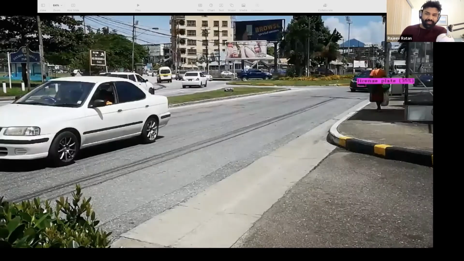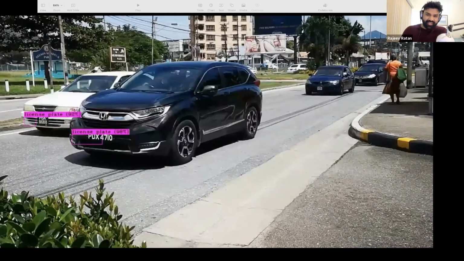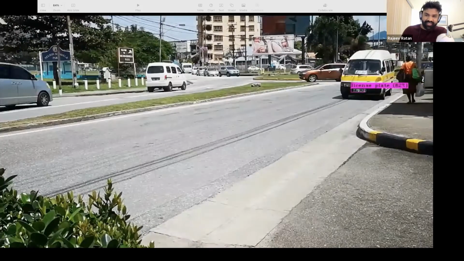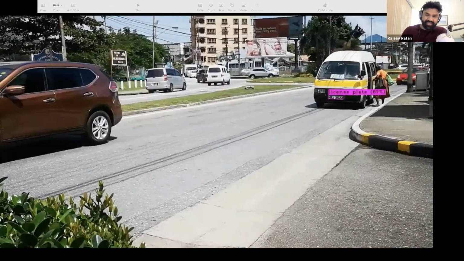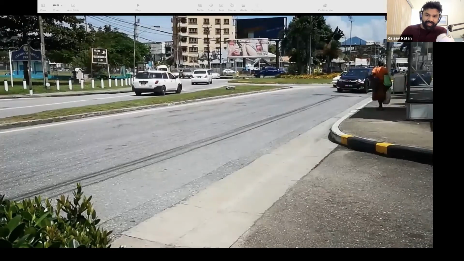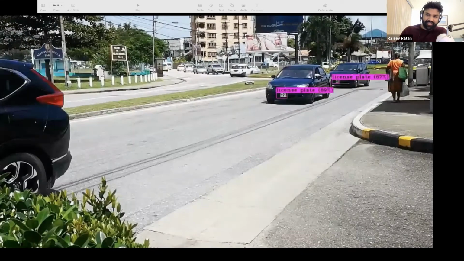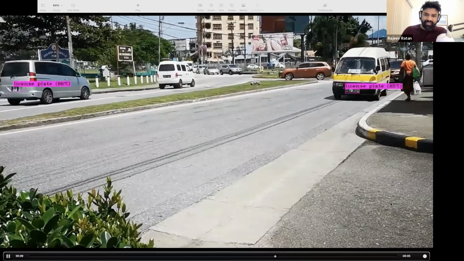So this is just a quick preview of what I'm demoing here today. As you can see, there's a live video, well, not live, it's a pre-recorded video with it recognizing license plates on these cars that are passing on this road by St. James here. So it works pretty well. You can see it's getting mostly all the license plates, and it's locking onto them and moving along with the cars. So it's working quite well.